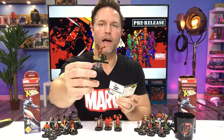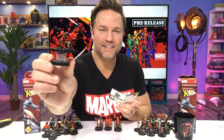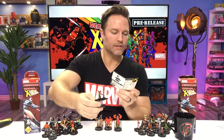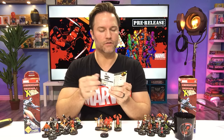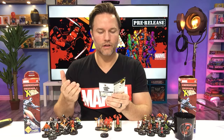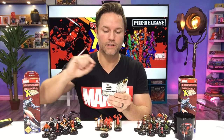Title characters also have continuity effects, indicated by a closed book, that are always active. Continuity effects are trait abilities that cannot be ignored. Your force can't have more than one title character. Title characters can't be replaced, and they cannot replace other characters. So he's got 2 of the closed book continuity effects. After clearing action tokens, if Deadpool Merc with the Mouth activated a title character ability this turn but didn't attack an opposing character, deal him 1 unavoidable damage.